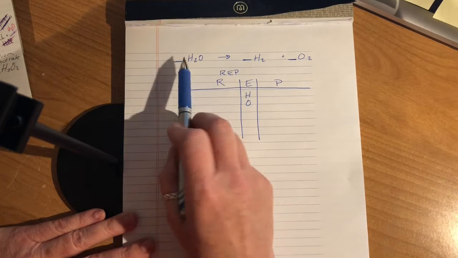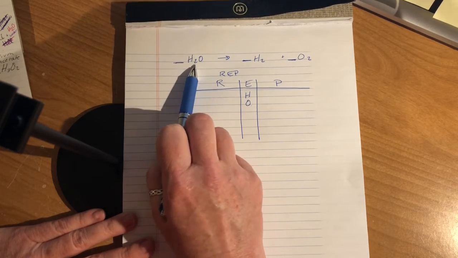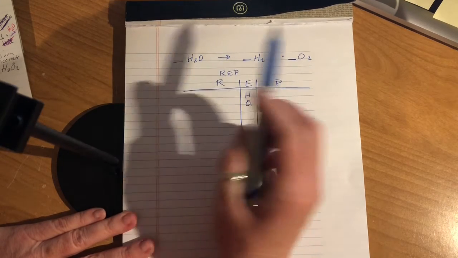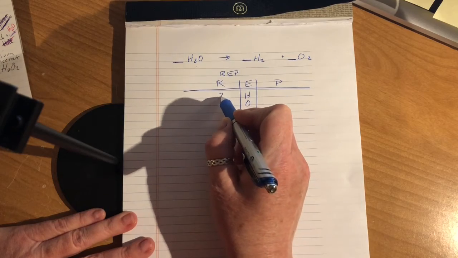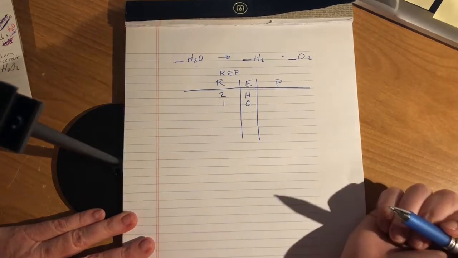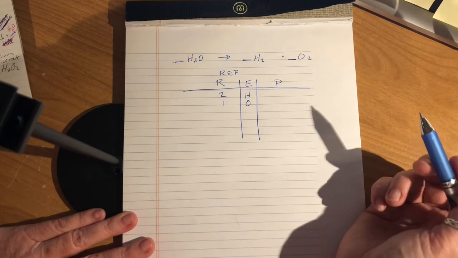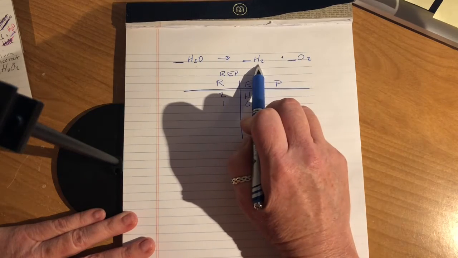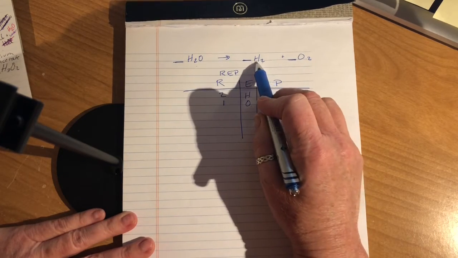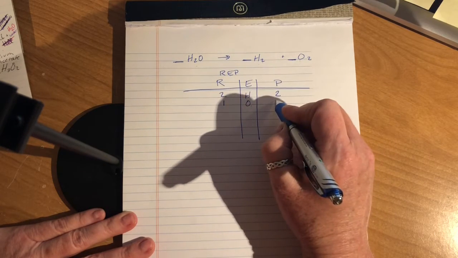On the reactant side, how many pieces of hydrogen do I have? This is where the subscript comes in. I have 2 pieces of hydrogen in every single molecule. I have only 1 piece of oxygen. I'm going to count the same atoms, but on my product side. On the product side, I have 2 pieces of hydrogen, and I have 2 pieces of oxygen.